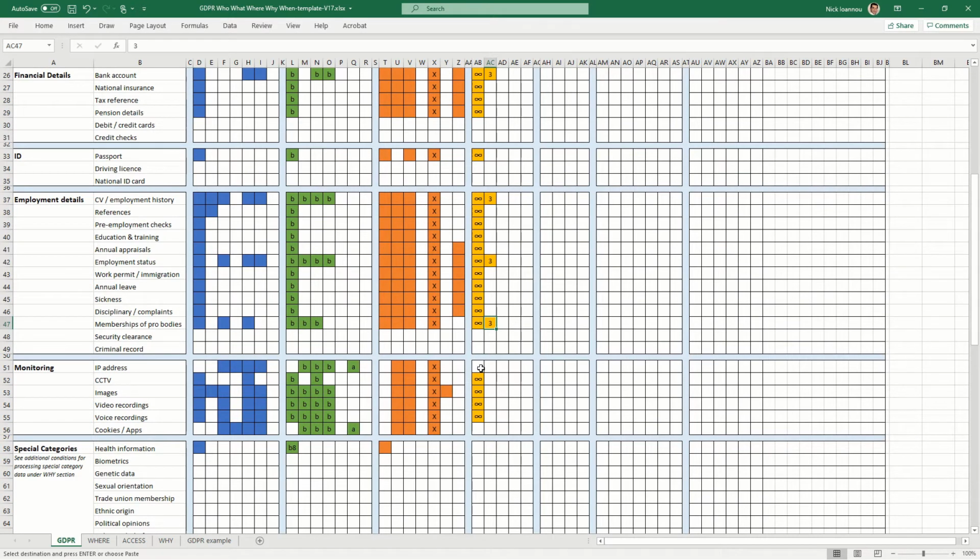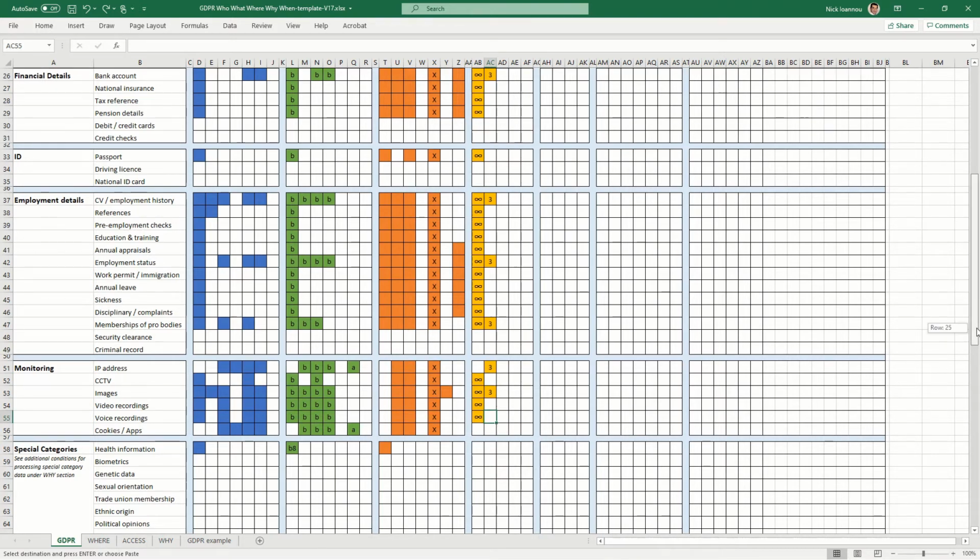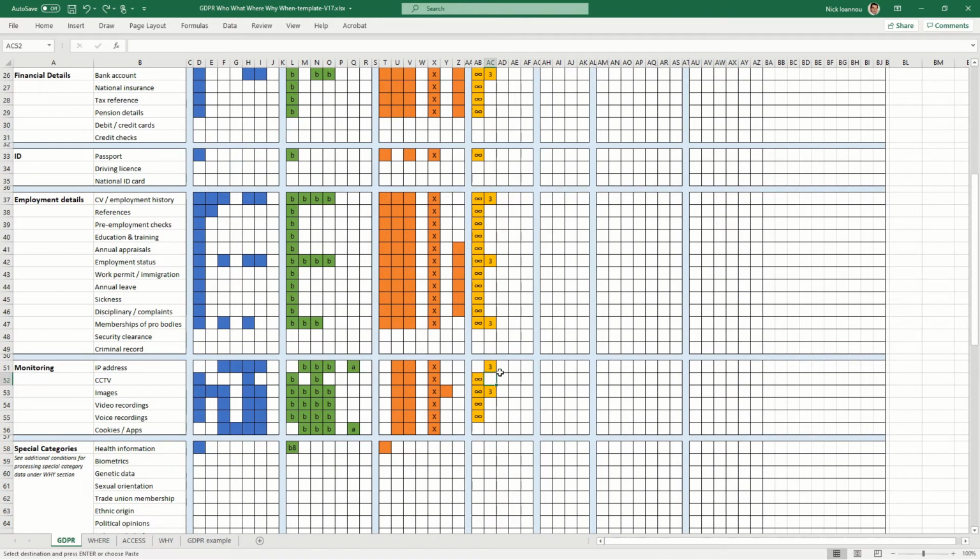Moving down, so we'll have an IP address, we'll have images. If they visit us, we'll have CCTV. Sorry, not on pre-appointment, they haven't come. So this is then what they're sending us. So that should be pretty much what they've sent us in advance. So my mistake, we wouldn't have an IP address. This is what they're sending us.